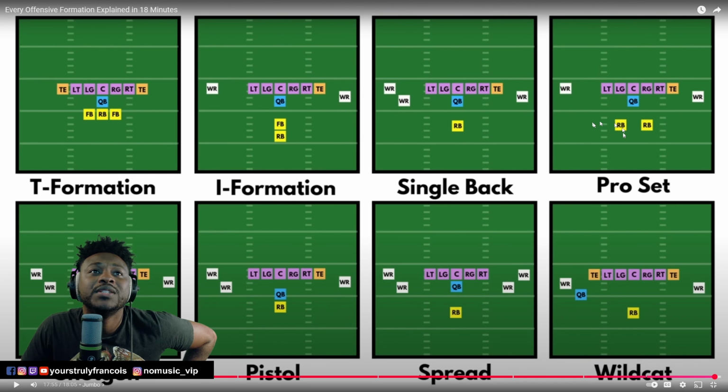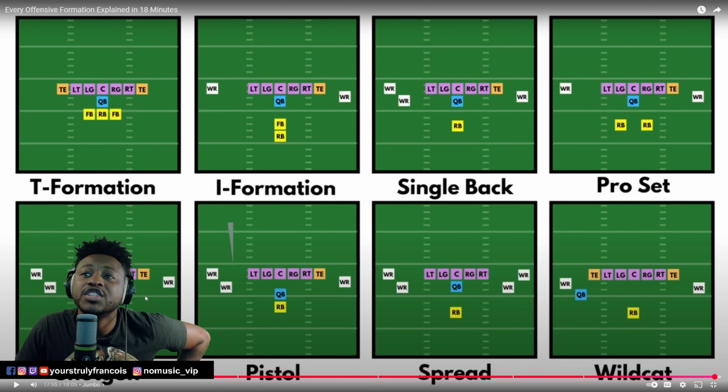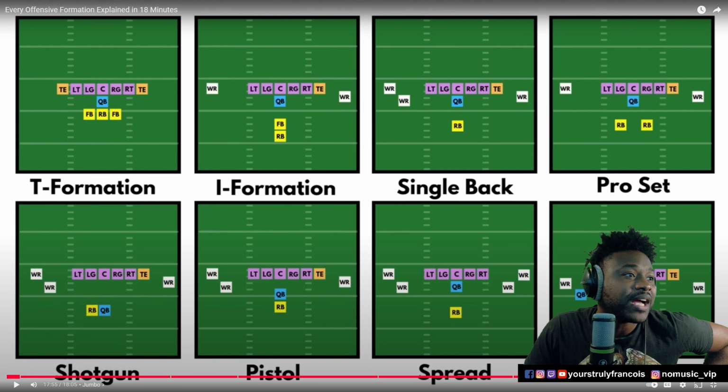So boom, get rid of this, and that becomes a wide receiver right there, and then you got the boom right there. But we're gonna move the QB away from the center and put it like you see the shotgun right there. Oh, I'm blocking the shotgun. Hold on, boom. Yeah, so you see the shotgun right there.